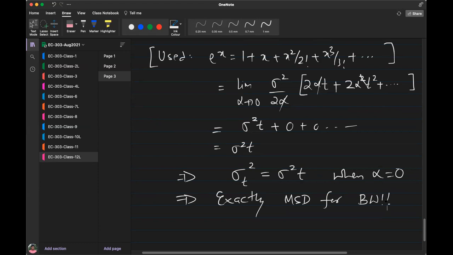So now you should not think of x as an approximation of a nonlinear system. You must think of x as a variable that just follows the OU process exactly. With that starting point, if you now set alpha equal to 0, x follows Brownian motion exactly. And indeed, the expression we derived for sigma t square continues to hold true even in that limit. Is everyone fine? Any questions on this?